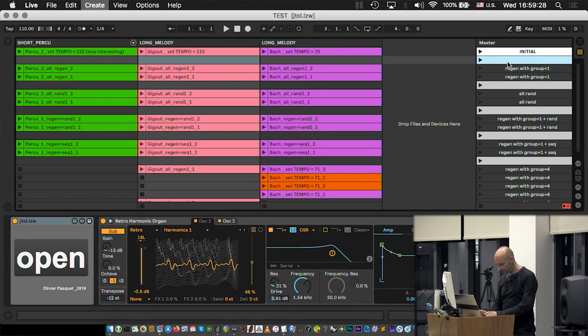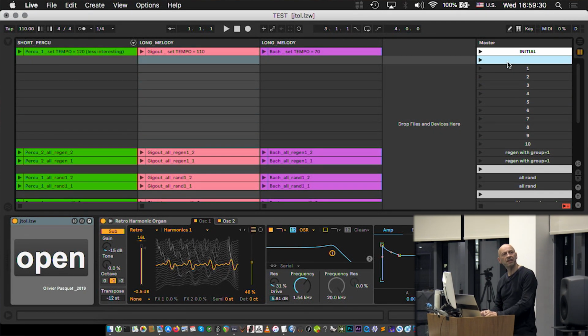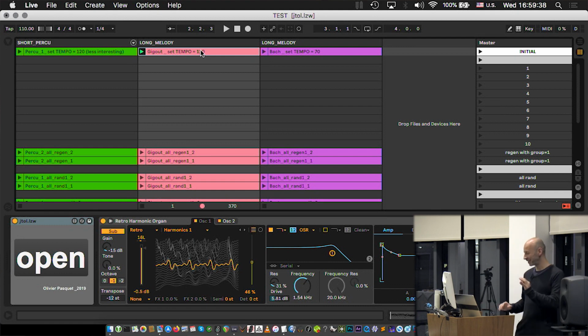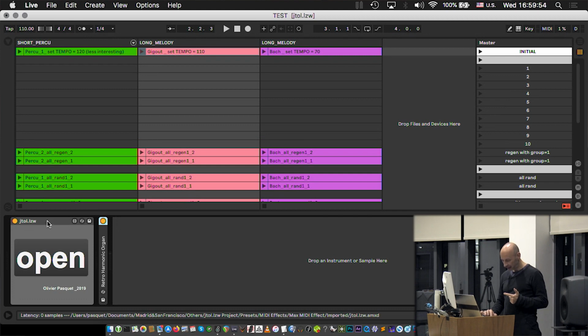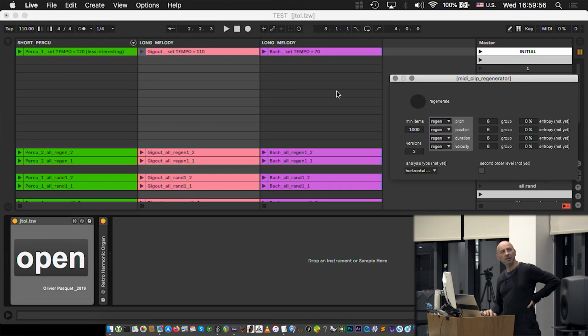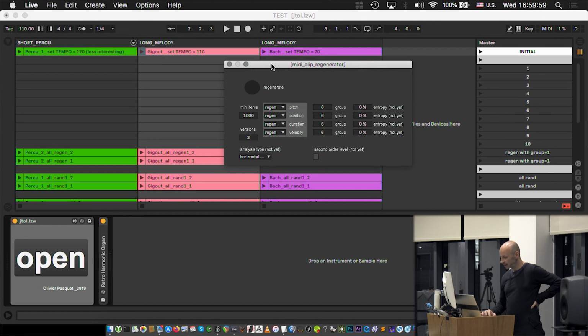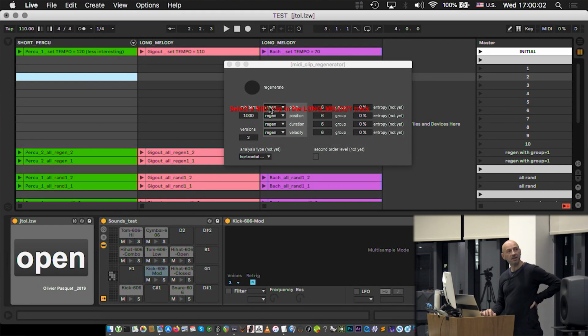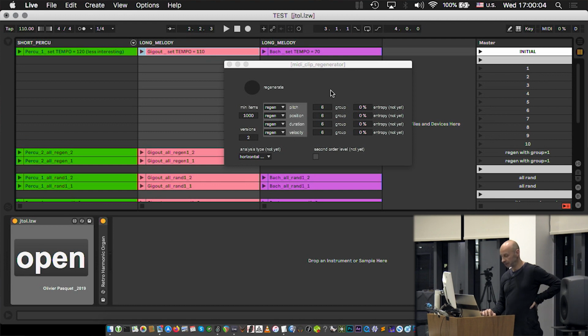I will make more scenes here, and I will just play this first. Perfect. I love organ music. It's another story, but this is mostly because of the reverb, and it's also perfect for what I'm going to do. So in here I have this device, and I can open it, and I have an interface like this. The nice thing is if I click here, it tells me something is wrong, and I go here.